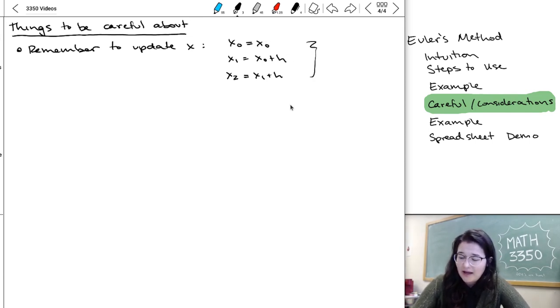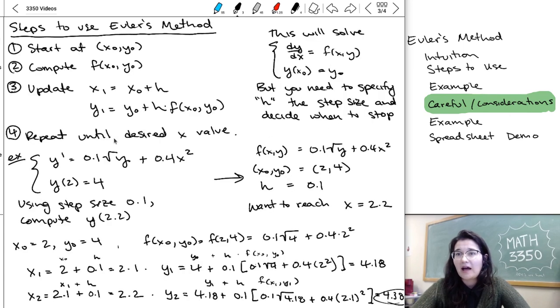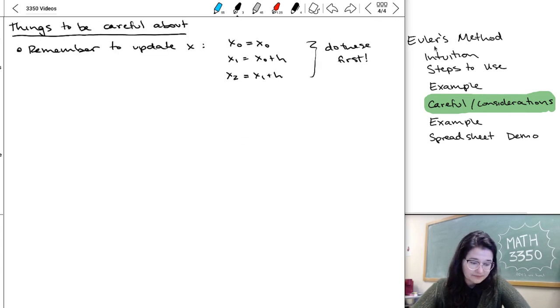And my advice would be to do these first. That way you don't forget, and you know that for each x value you have the correct one written down, and you also know how many steps you're going to have to do. If you just calculate them all at once, it's pretty easy, and you know exactly how many to reach the desired x value where you're stopping.